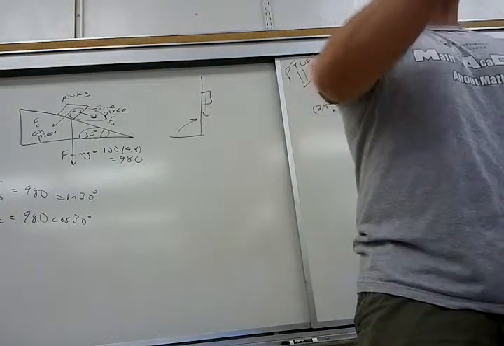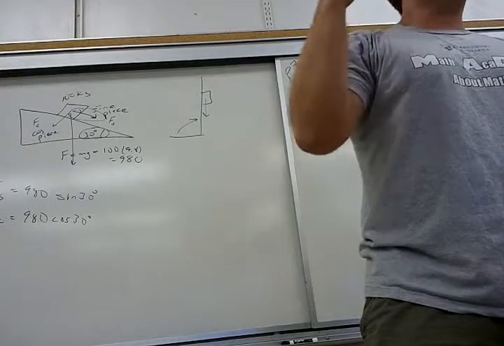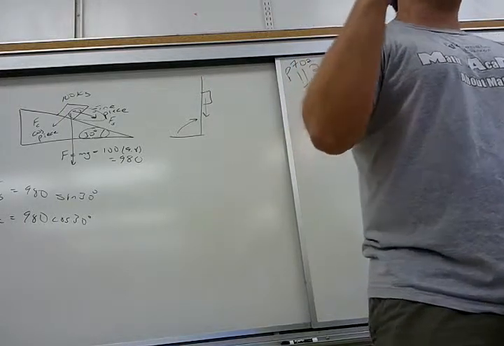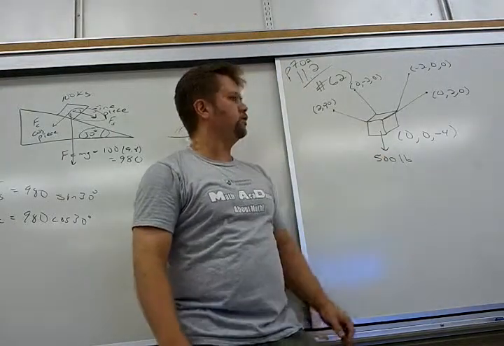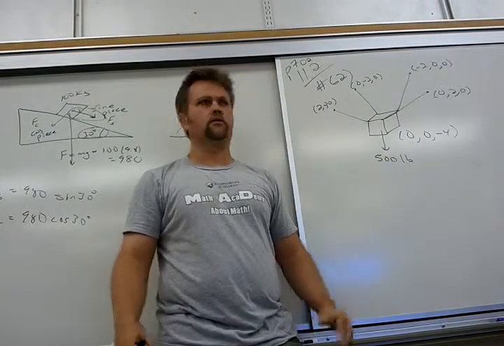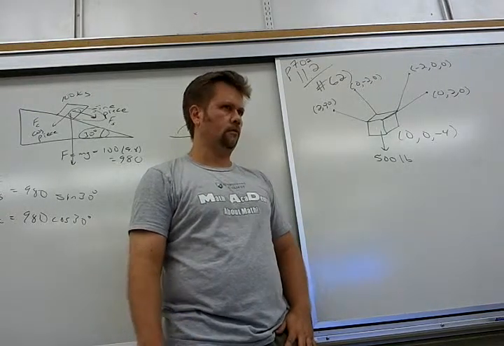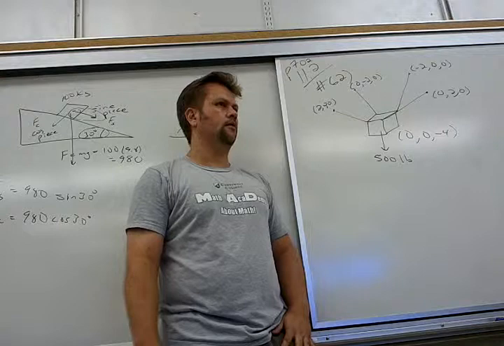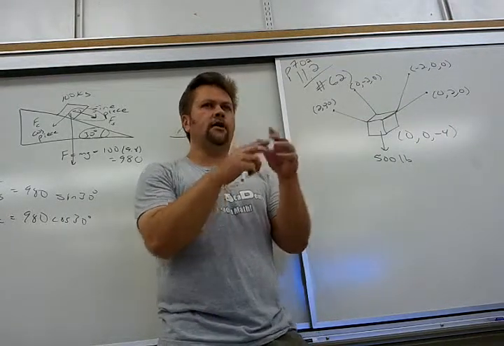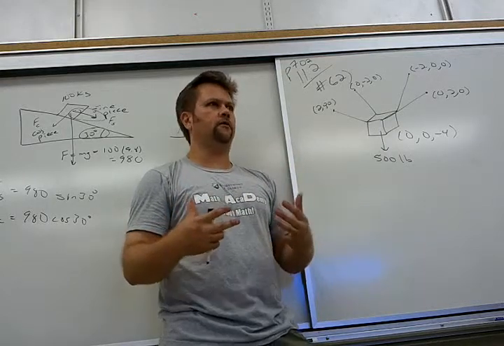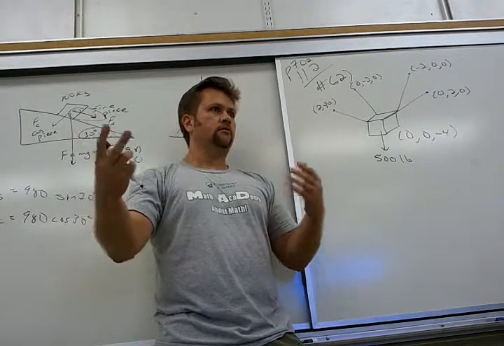So they want actual vectors on this one, right? You can start it off the same way we did there, trying to find the components for each one. So, what did you try so far? I tried to find the distance between the connection point and over there. Okay. What two pieces do you need to fully put together a vector? I need X, Y, Z, magnitude, and direction.